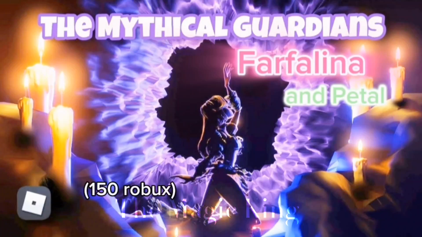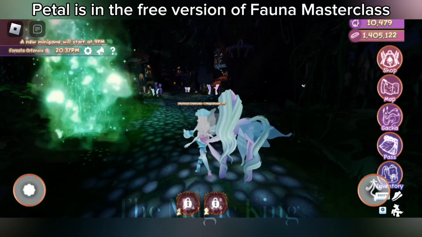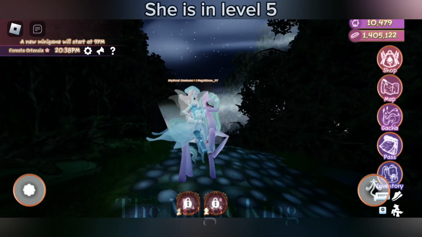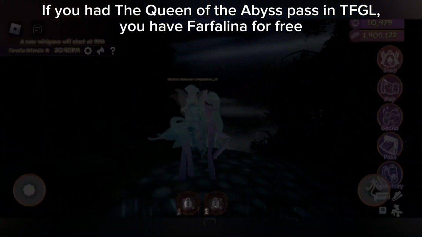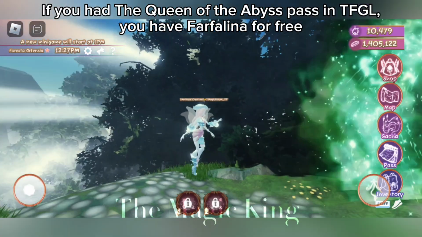Farfalina and Petal. Petal is in the free version of Fauna Masterclass. She is in level 5. If you had the Queen of the Abyss Pass in the Fairy Guardians, you have Farfalina for free.